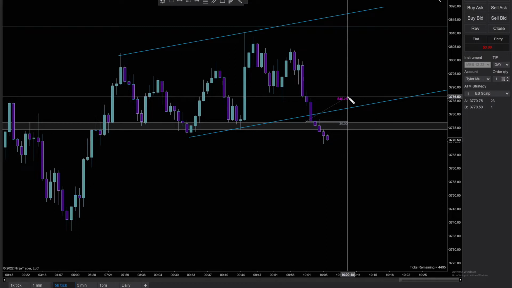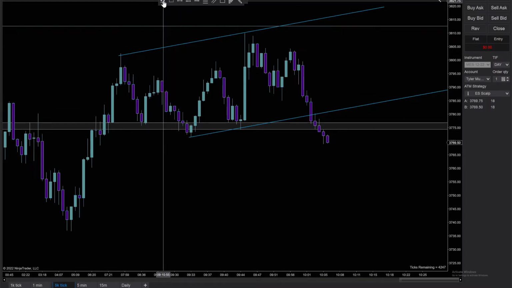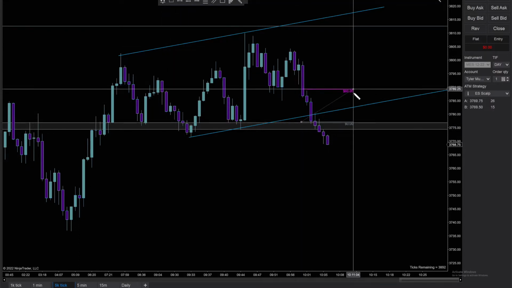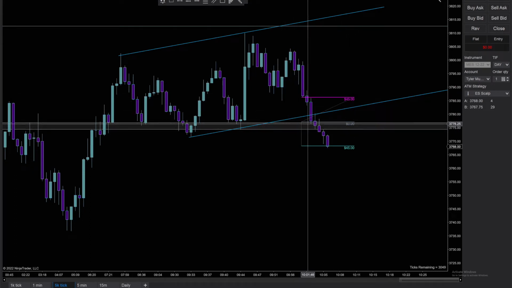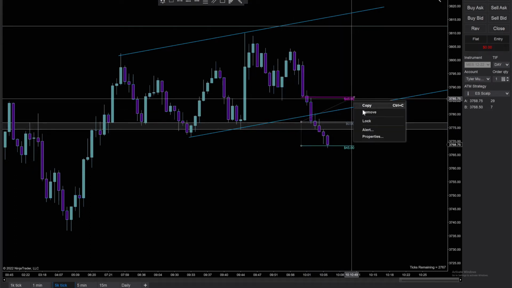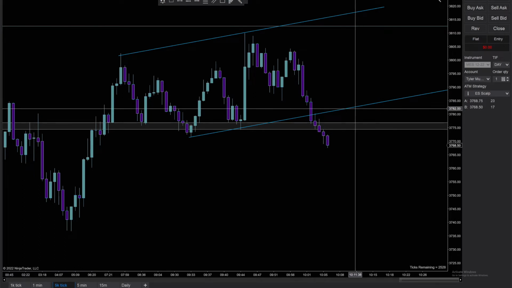Here I'm just measuring that original short, sort of imagining if I had put my stop above that high, I wanted to see if the target would have gotten hit, and right there it would have. So that's me just sort of feeling bummed about not taking that. So I just wait. I'm going to fast forward a little bit of price action until the next setup.